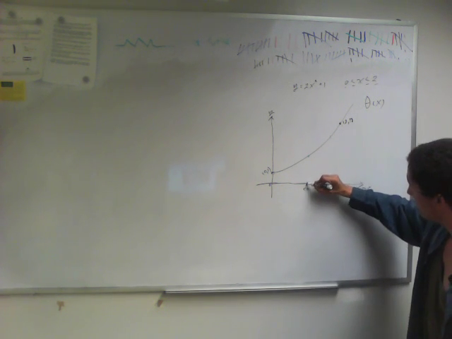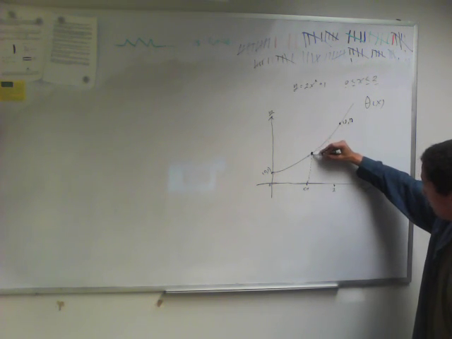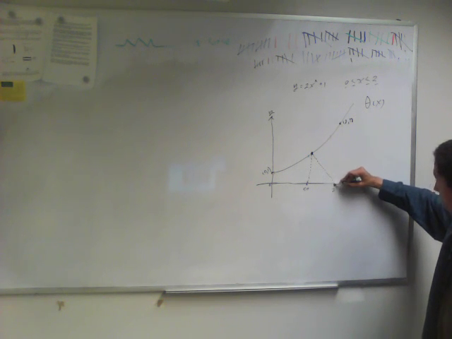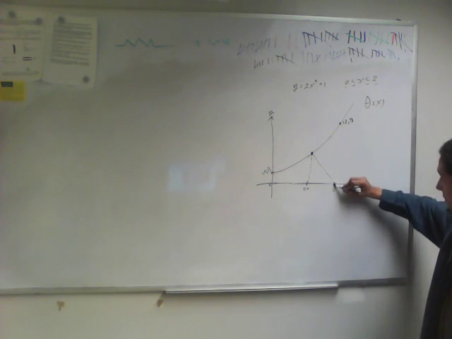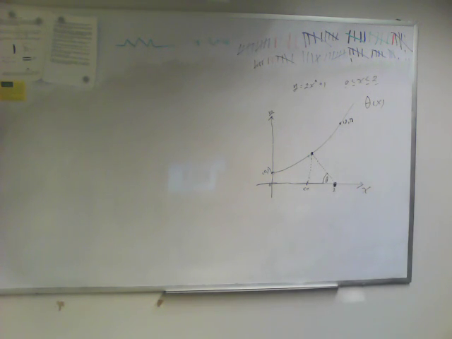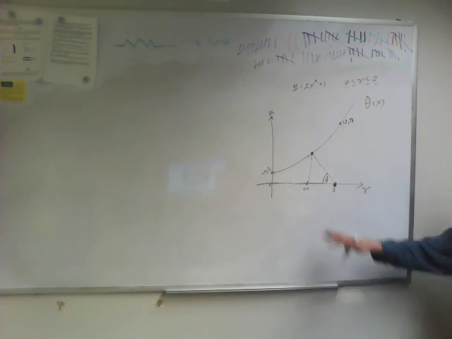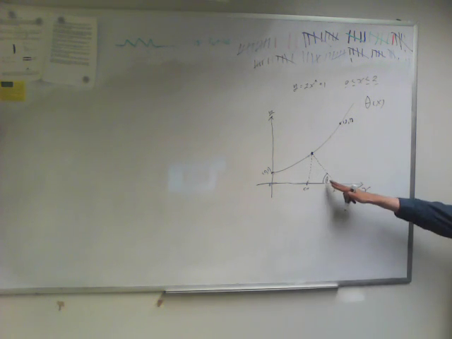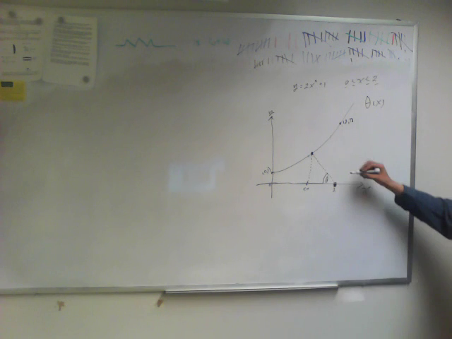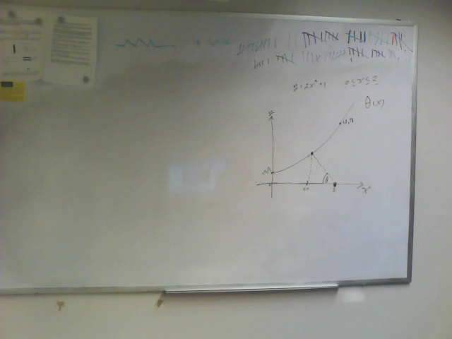I could draw a line up to the curve from x equals 1, and then draw another line from that point back to the pivot point. And then this line that goes back to the pivot point is going to make some angle with respect to the x-axis, and so we're looking for a function that will give us this angle for a given value of x. So I can plug in what my x is, and it will tell me what that angle would have to be for any given value of x on this interval. Okay.